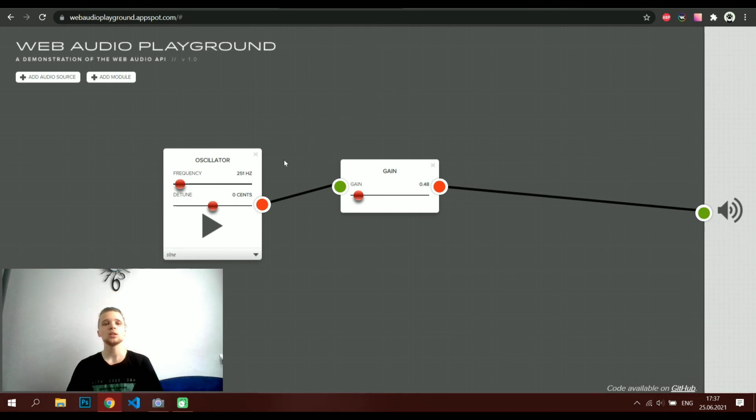And then we told our oscillator to start generating sound. Then the sound goes to gain, and gain goes to our output. Let's see how it works. As we see, the oscillator generates this sound endlessly. So to stop it, I press this button, the oscillator stops, and that's how this program works.